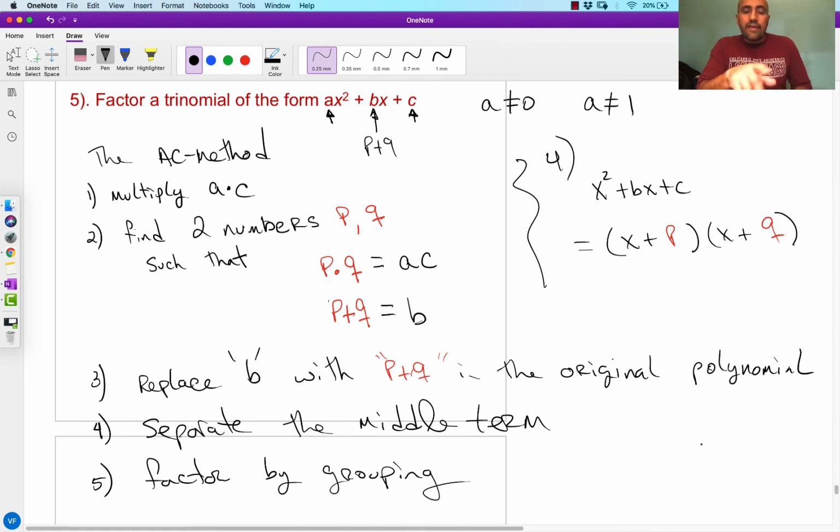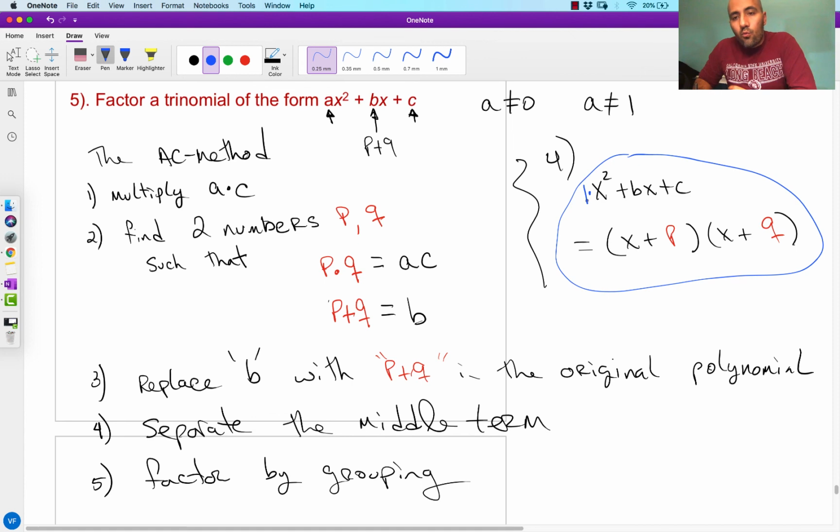Number 4, if it's one of the easier trinomials that has a 1 in front of the x squared, then it'll be like this one over here. Then it'll be like this. Right? If there's a nice, pretty 1 out in front. And if there isn't a 1 there, something more complicated, then we're going to have to do it this way. Okay? So let's try one out, and we'll come back and see how these steps play in.